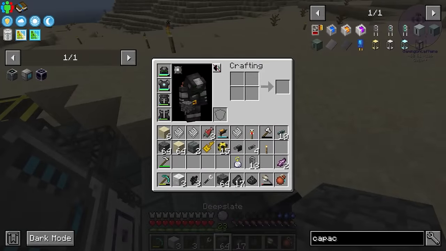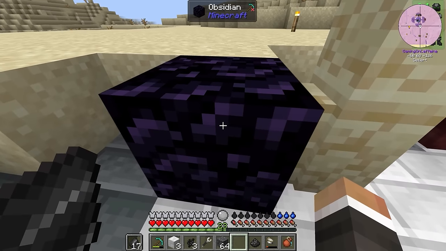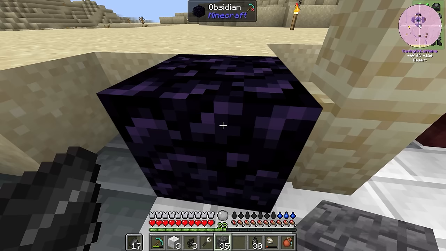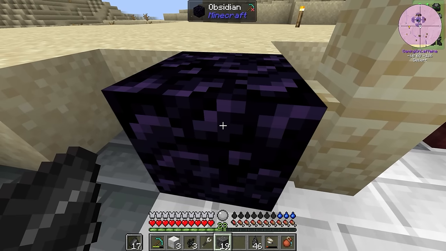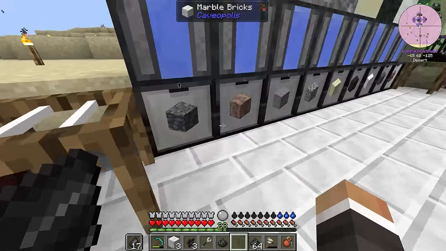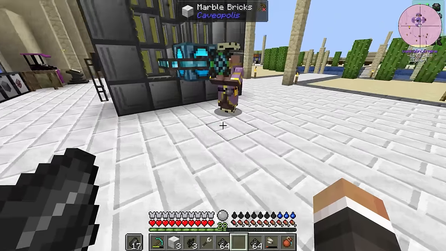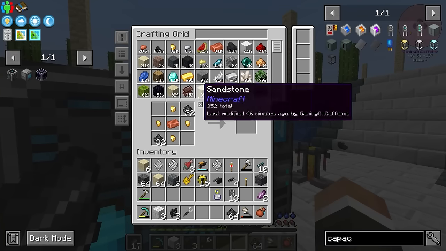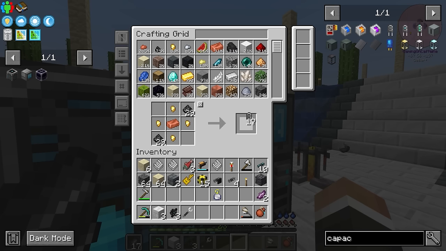If we take that deep slate and we do this, and then we shift right click like this, look at that. It doesn't actually use the flint on our offhand, so we don't have to make an infinite amount of flint. We just produce the grains of infinity at the cost of deep slate, which is much, much nicer. And once we've got 2 more stacks of grains of infinity, we should be able to make quite easily, I think, the 32 basic capacitors.